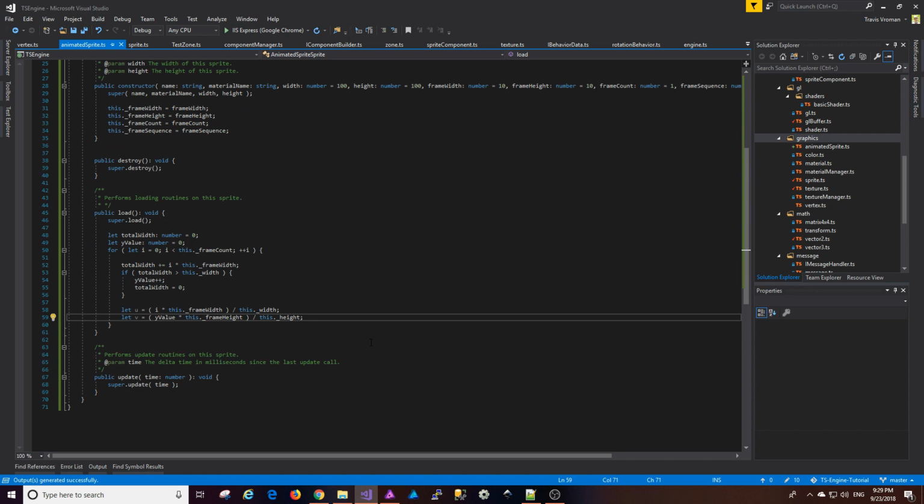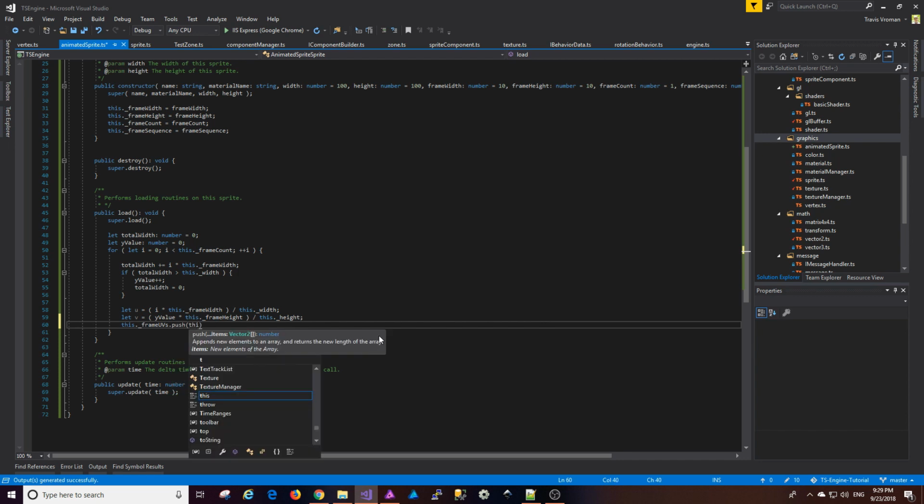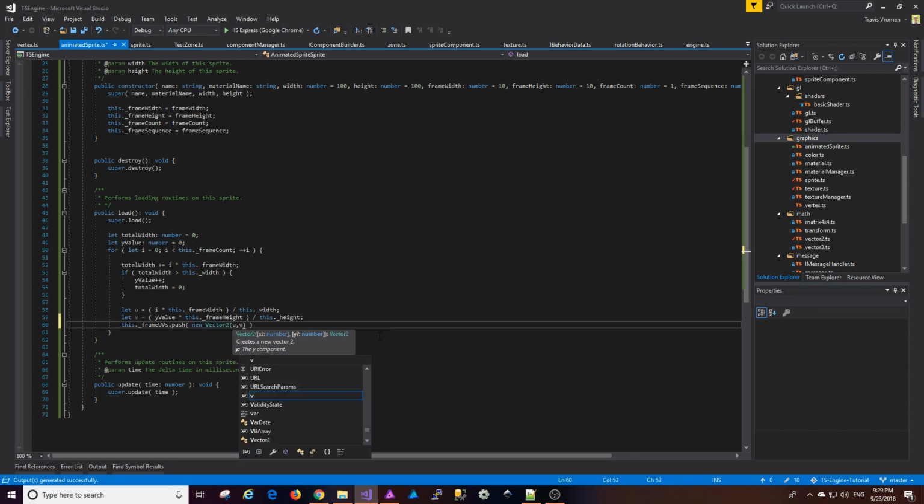I believe that is all we should need to do for the UV coordinates, except push them to the array, so we can say this dot u frame UVs dot push, and we'll say new vector2 UV. Okay, so now we have those things stored.